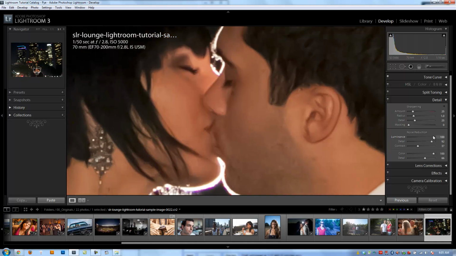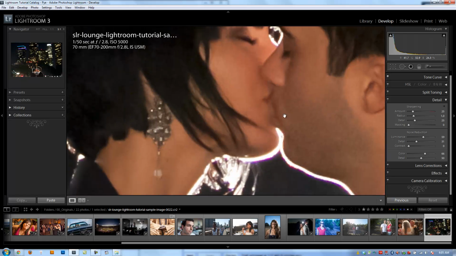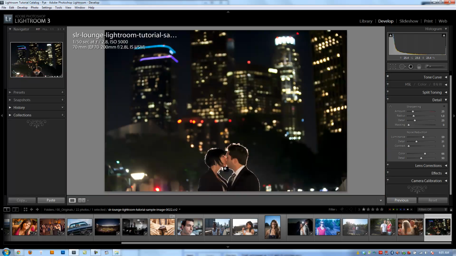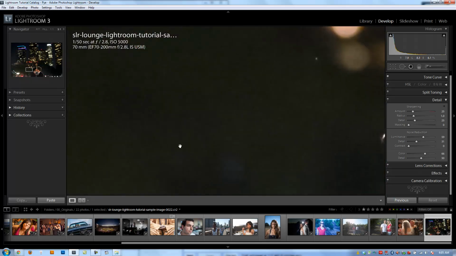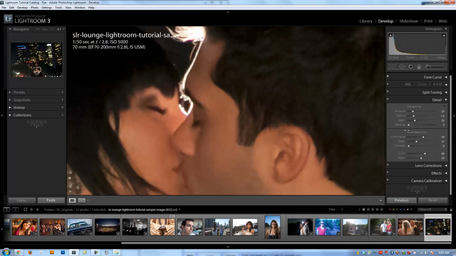So on an image like this, I'm going to reset all of this noise reduction by hitting Alt and clicking on Reset. I'll probably increase my noise reduction up to about 60. I'm going to reduce the detail to maybe 35 or 30. Bring the color noise reduction up a little bit. And I'm going to leave it right there, because I do want some level of grain in there, because it's going to preserve some of that detail, but I want all that nasty noise out of the shadowy areas. And I'd probably also add a little bit of sharpening to this.